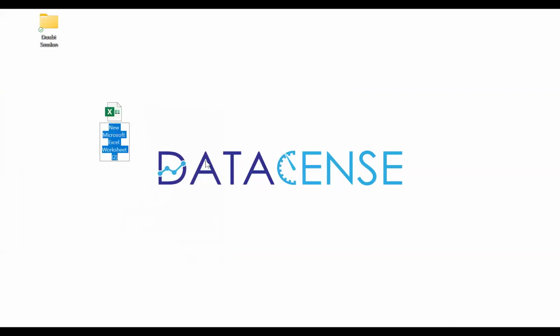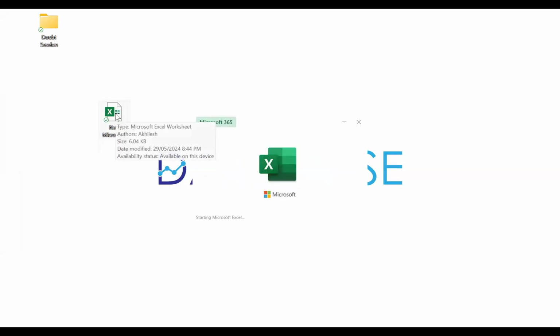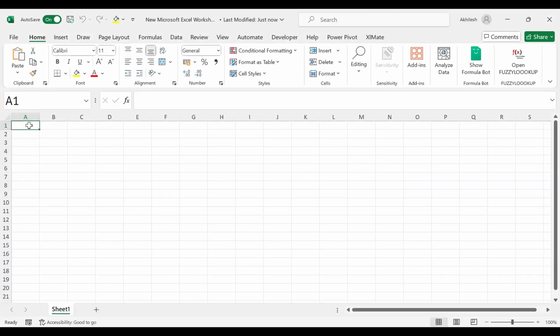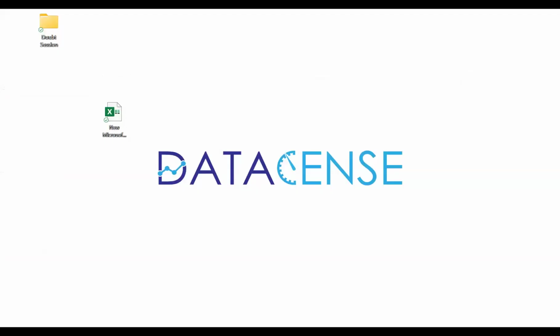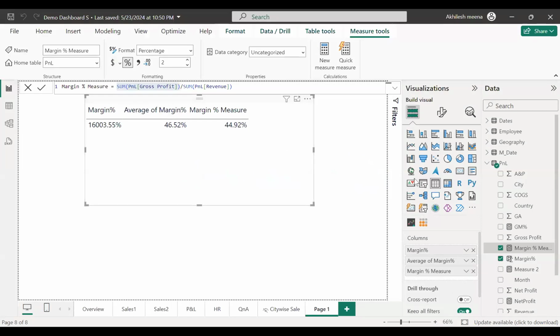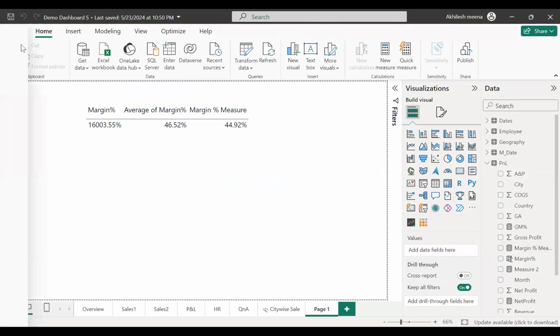Now, when you want to combine, when you want to clean also and do several things, then Power Query is better. Only problem of Power Query is maybe it will not be able to trim it properly, but we will see. Okay. Combination ka angle, I will show you. So I will go here. In fact, I can show it to you in Power BI. So that will be easy. We will be able to see both the places. Okay. I will go for a new report.